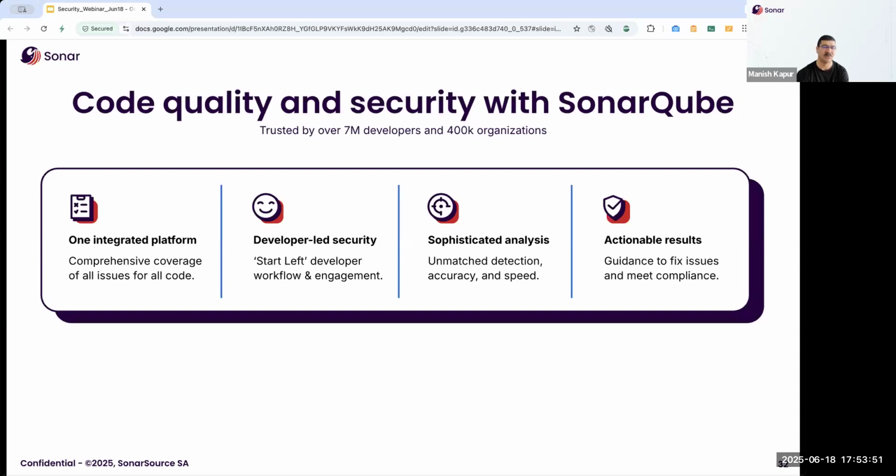It will be coming to SonarQube Cloud very soon, hopefully within Q3. So we will have that available for cloud as well. I hope that answers all the questions. But if you have any other questions, feel free to reach out to us, and we'll be happy to take them offline or post them in the Q&A section and we'll share the responses.